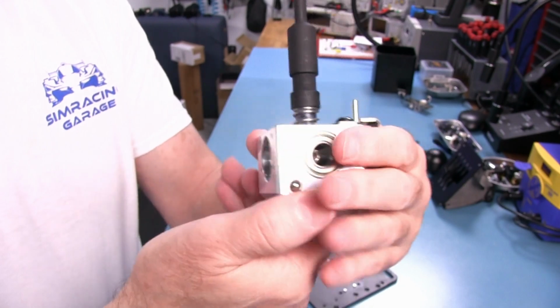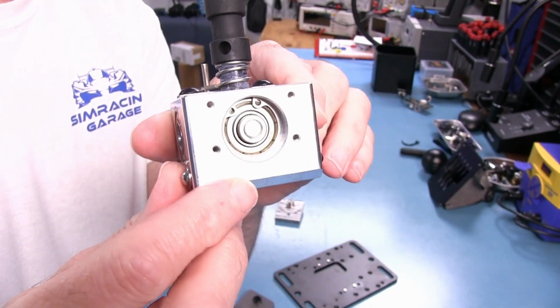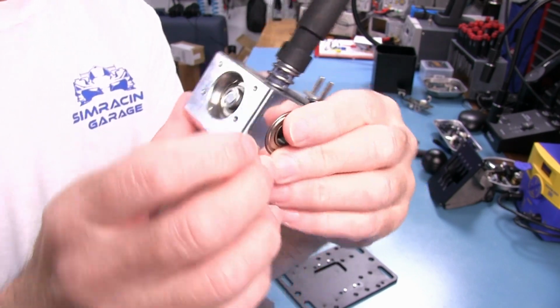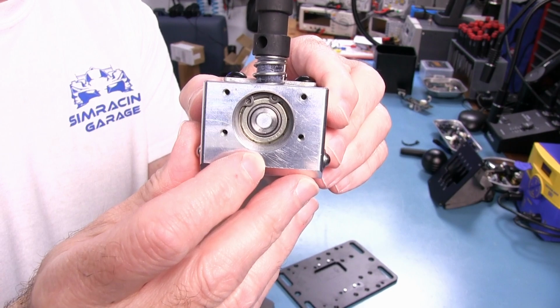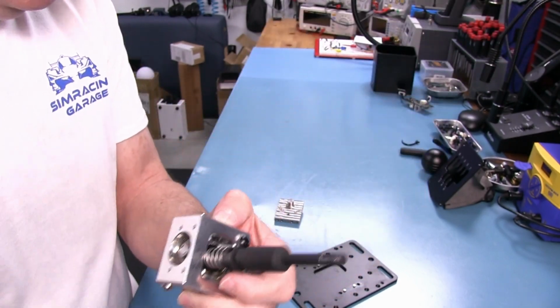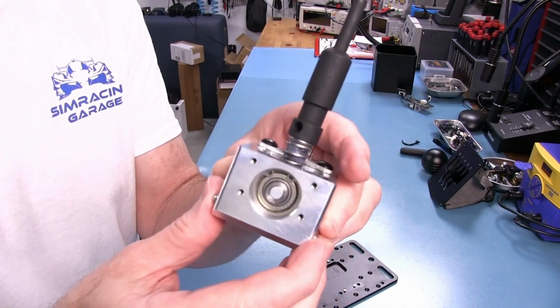We have them all the way around. We have one here, and you can see there's a little spring lock ring type of ring in there, a retention ring, if you will, holding the bearing and assembly together there. And we have a steel shaft here. And inside here is a magnet embedded in the shaft for position sensing purposes.